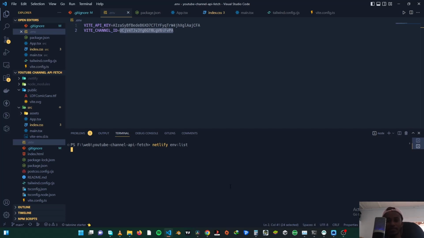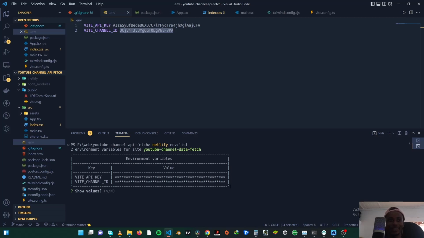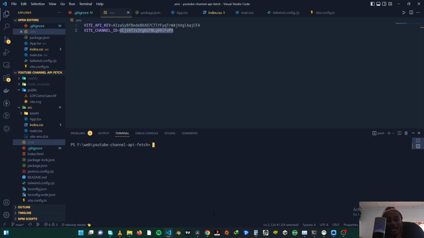Taking its sweet time, and voila, we can see. So as you can see, our values are added. So my guess is we'll have to do something like netlify deploy so that the environmental variables are able to reflect.